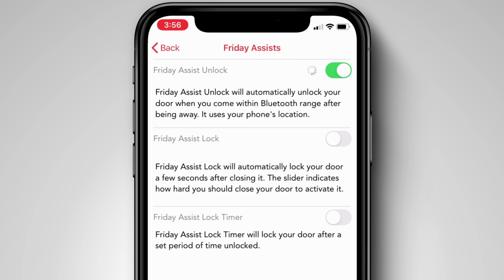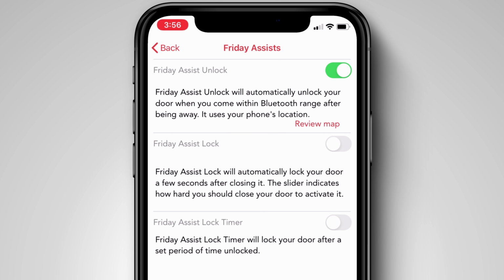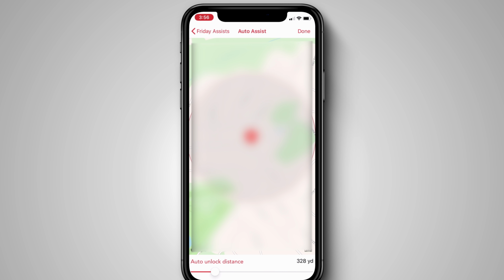Another piece of this Friday Assist feature is the automatic unlock. Now, this one I think is really cool, especially if you're using this on your front door or something. It's pretty accurate in my testing so far. What this does is it uses geofencing to determine when you leave and when you come, and it will automatically unlock your lock when you get back home. Now, they say they have some proprietary techniques built in to prevent false unlocks. So if you are home, it should not unlock automatically, and I didn't experience any of that, so this seemed to work well.